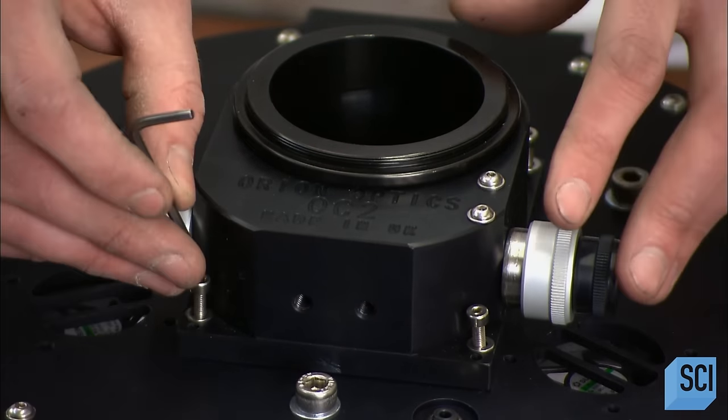Certain space pen models have a cap that fits over the writing point. A feeder places a brass cap on each spoke of the cap assembly machine, which then pushes the cap into position to receive a clip.